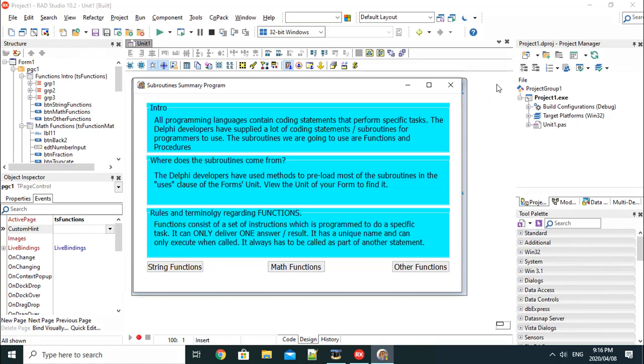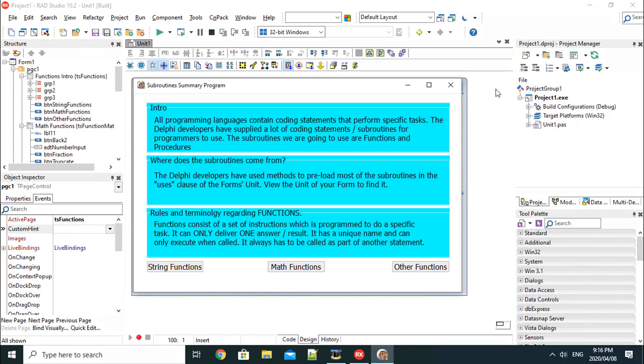Today we are going to talk about subroutines. The first question in our mind is, what is a subroutine? In all programming languages, they do have some pieces of code that was pre-written in that programming language. These pieces of code help us a lot to do our everyday coding, if you can say it like that.